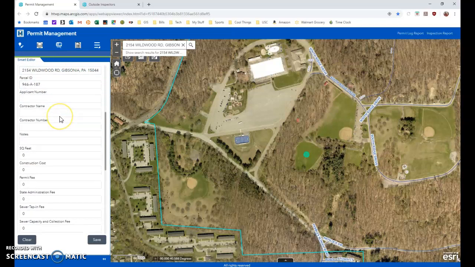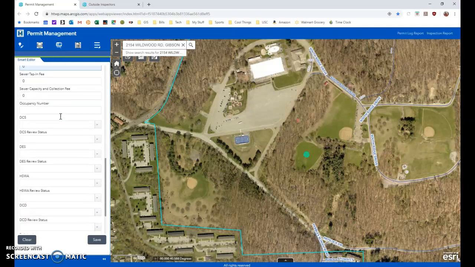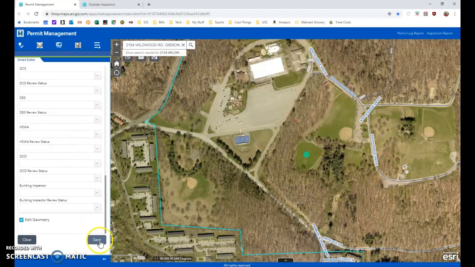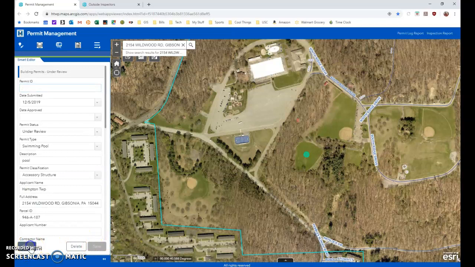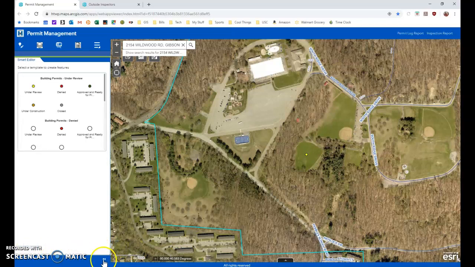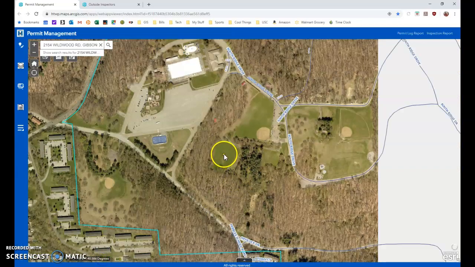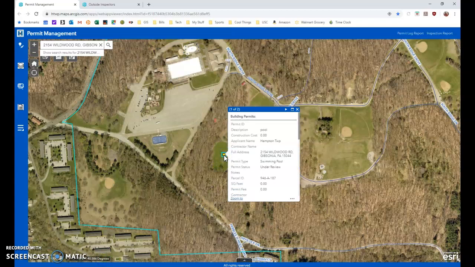And all this is just the rest of the stuff that she has to fill out for the appropriate permit. And then we hit save. Clear. And we have our building permit point created.